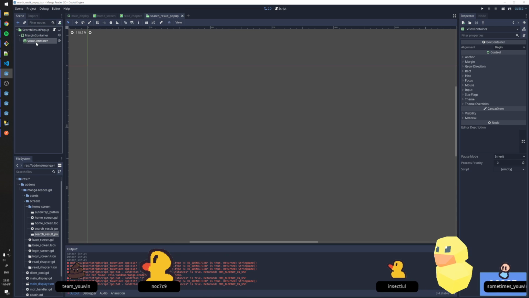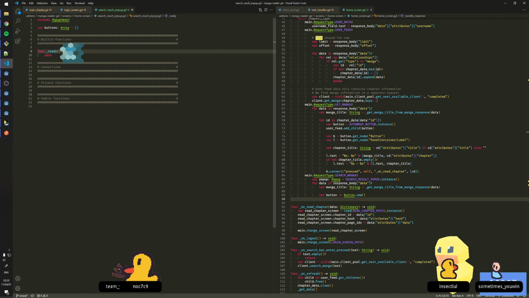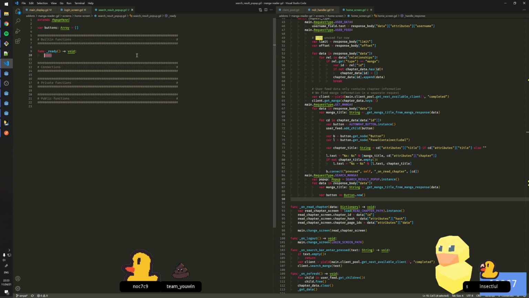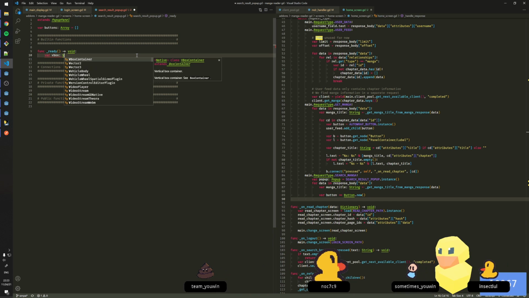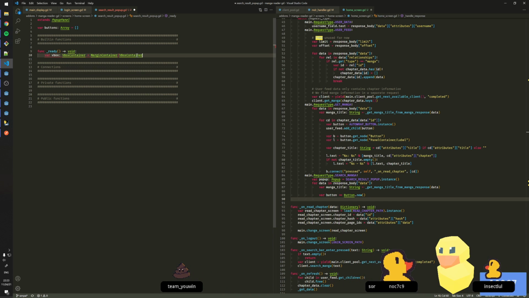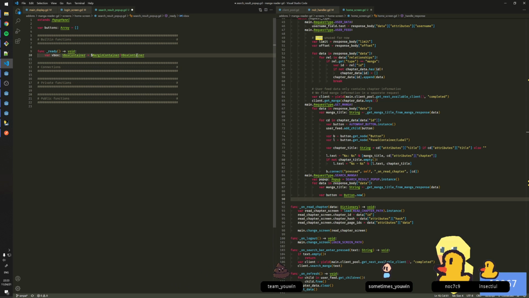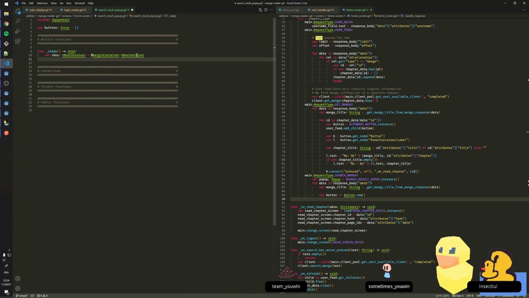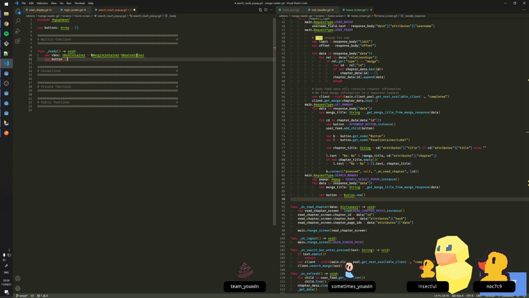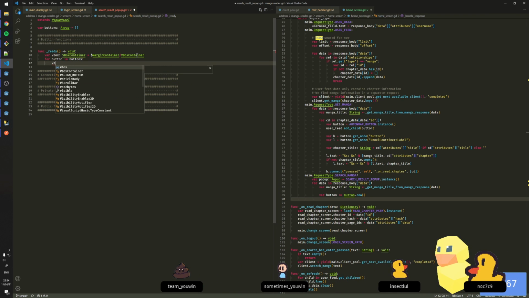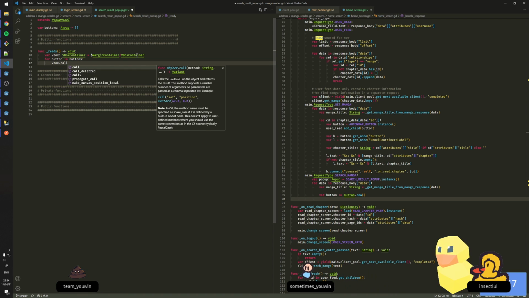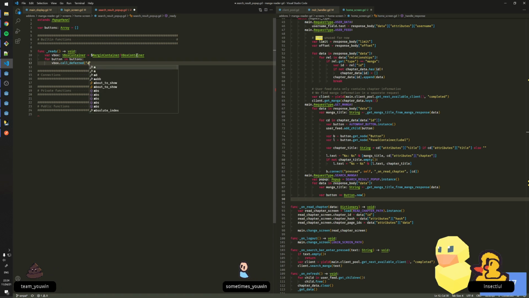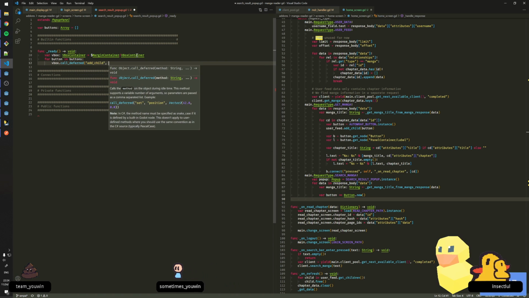So boom, boom, VBoxContainer, those are just the search results. So var vbox, so this is a VBoxContainer, is equal to whatever this is. And then for button in buttons, we'll do vbox call deferred add child button.